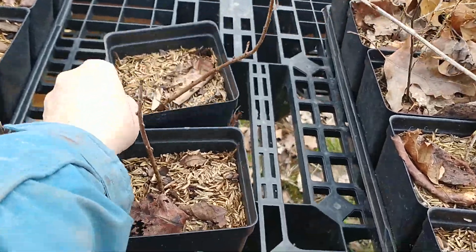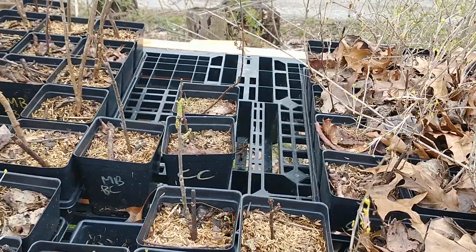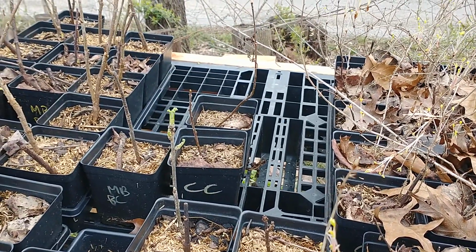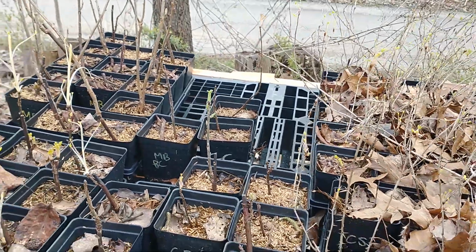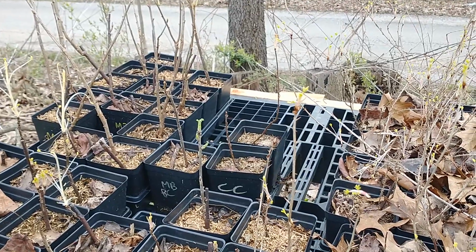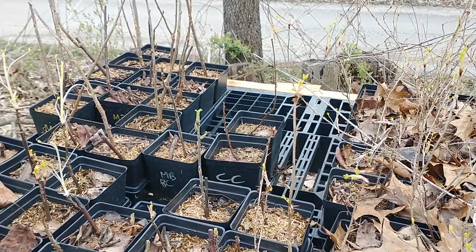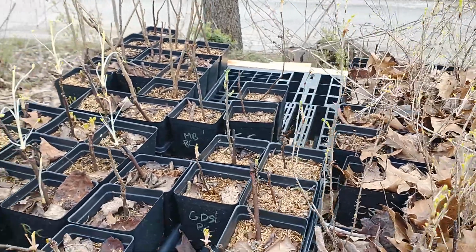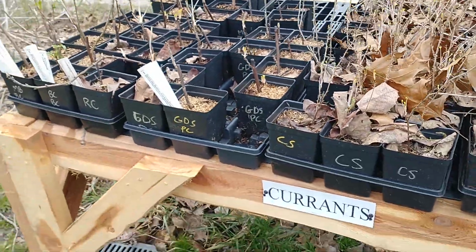available this year. Those are the native currant. They are not as productive as the European ones, but they're really cool. Unfortunately, even though it's a native, it's not native to our heavy clay soils here, and you really have to find a well-drained place to put those, and they like more sun than the conventional currants.